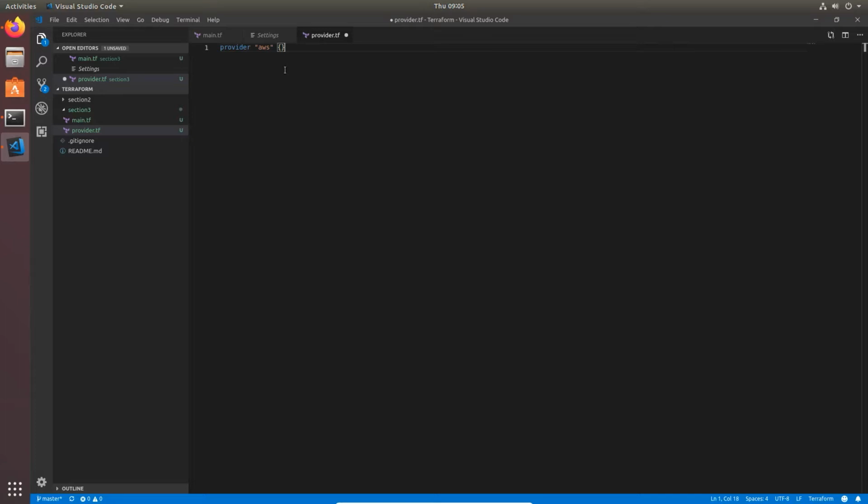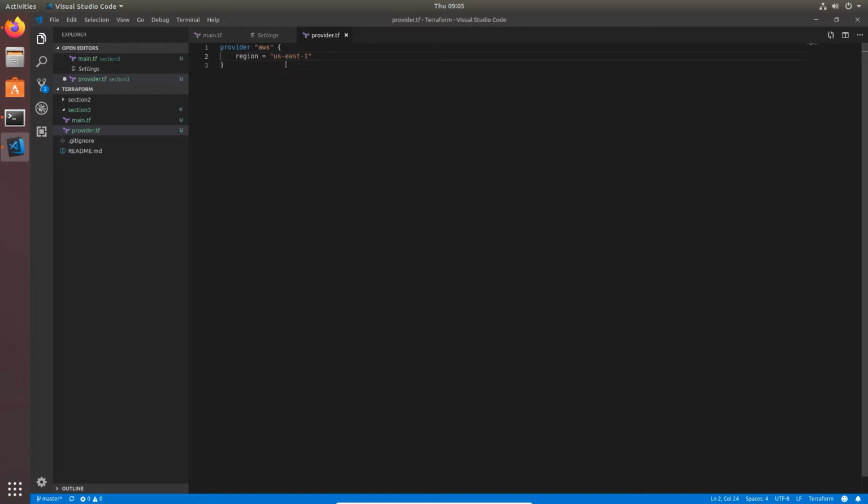Nice and simple. At this point for our provider, we're only going to put one option in, the region, and we'll specify US East 1. There are other options that can go in here, such as hard-coded credentials, and it's worth knowing that the Terraform website has excellent documentation for all the resource types for AWS, detailing what options you can include.